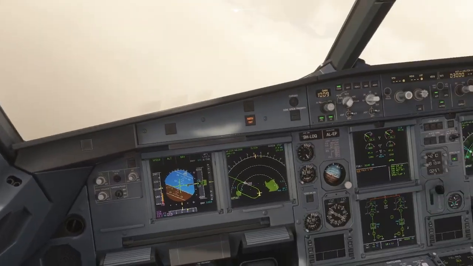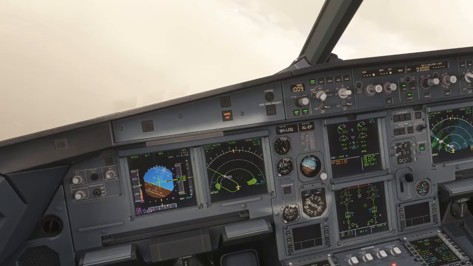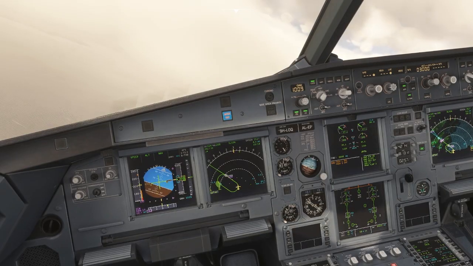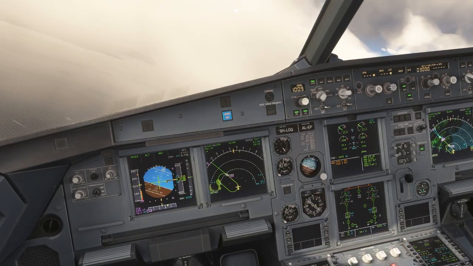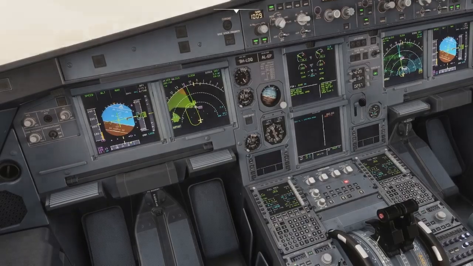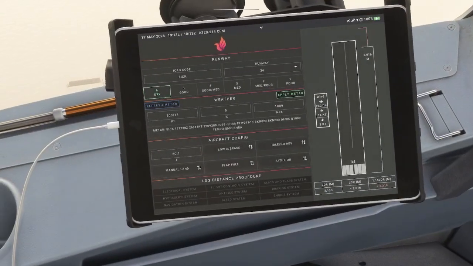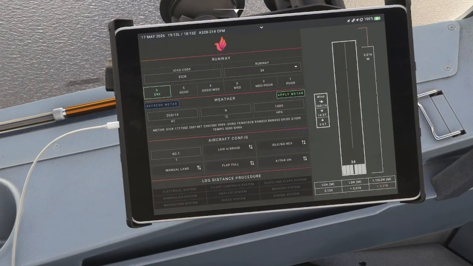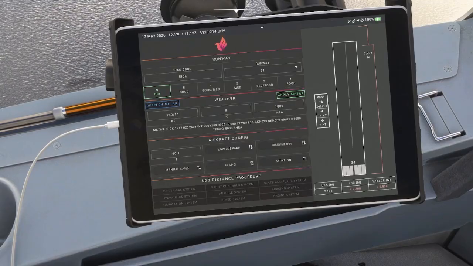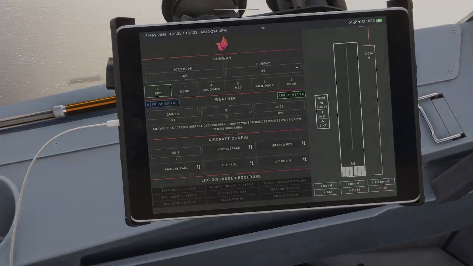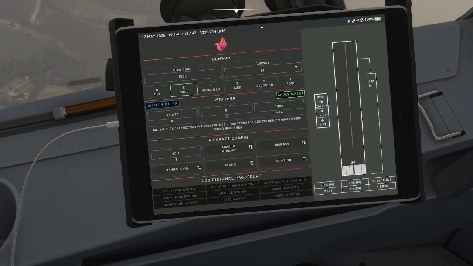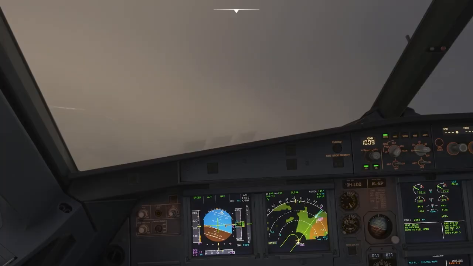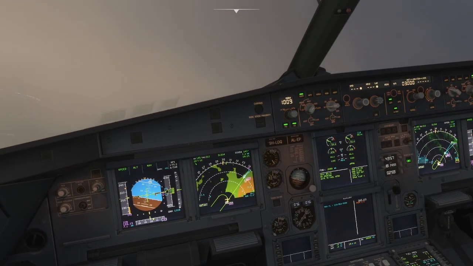Okay, 60.1. We have a master caution for the packs. Pack 1, 2 off, and this is confirmed, huh? So we can clear the master caution. Very good, nice. And 60.1, this is the landing weight, and flaps 3 and auto brake medium, huh? Okay. Yeah. Let's do approach checklist, please.